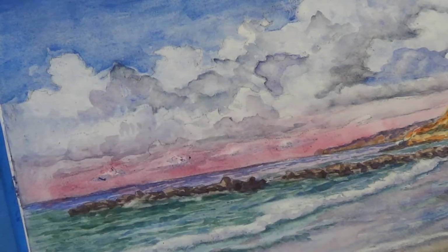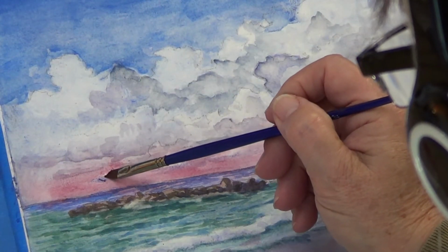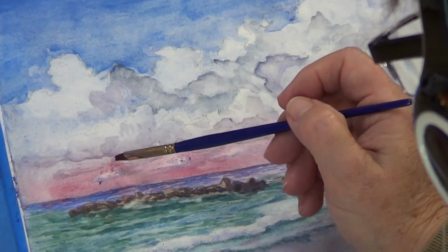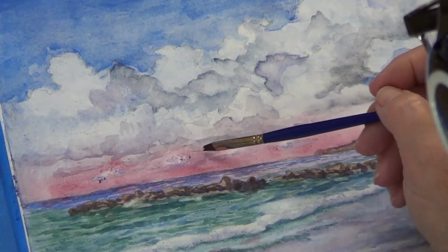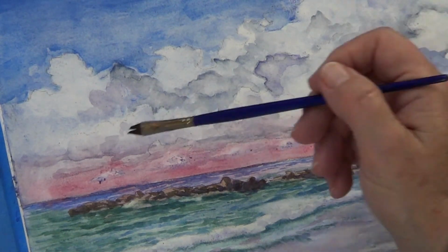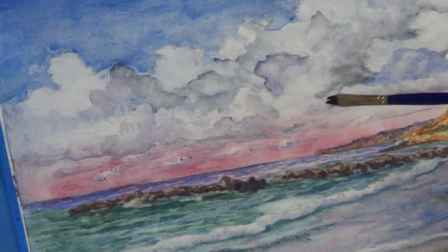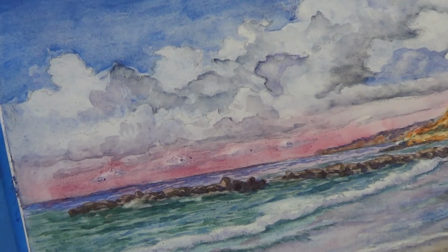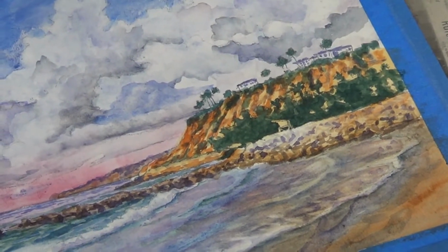And these clouds are probably the same size as the ones that you have in the front here. But because they're so far away, they're very small. As things go into the distance, they get smaller, less intense in color, less detail. Let that dry.